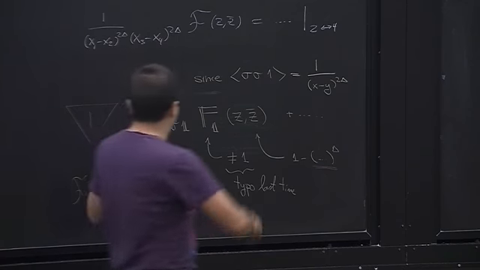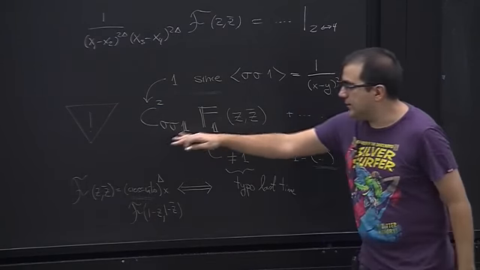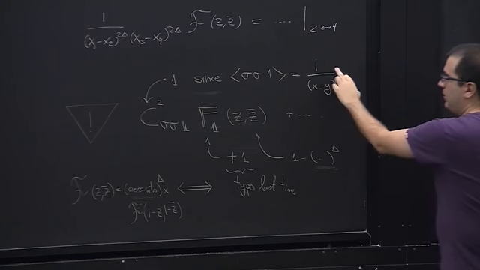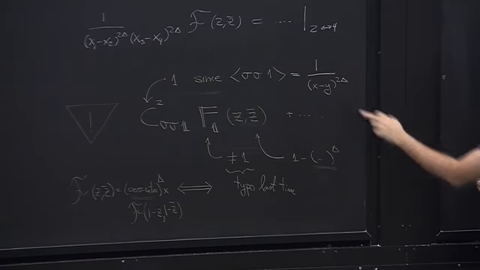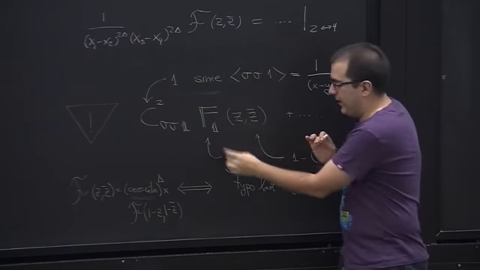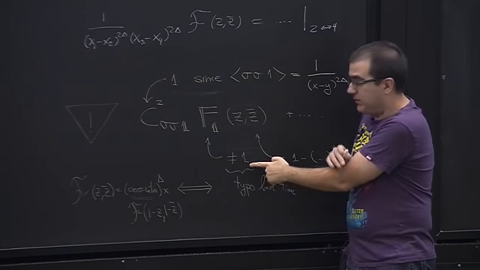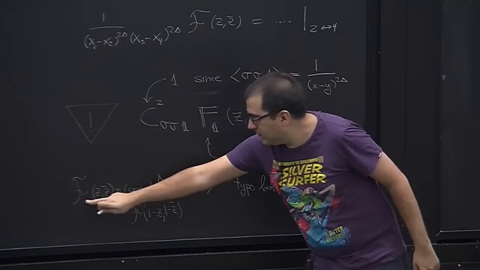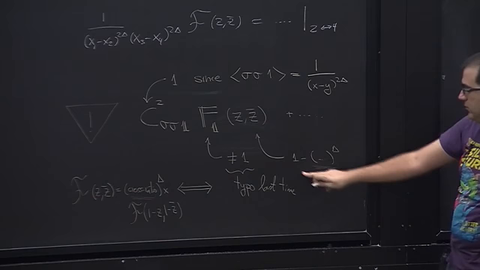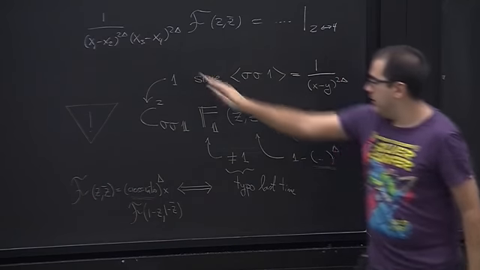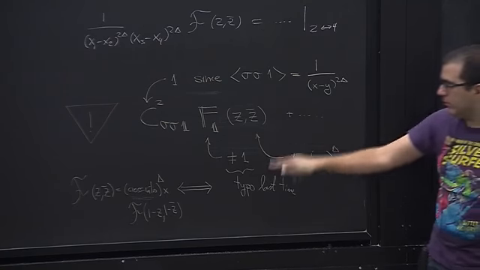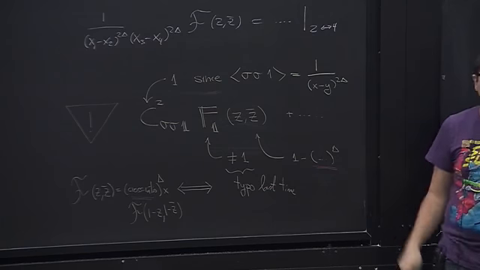And then, when I was separating contribution of the identity to the rest, I said at some point, this guy is 1, because the 3-point function with identity is just a 2-point function. That's correct. But I also said this factor is 1, but it's not 1, of course. This factor is what I get when I subtract this minus this for the identity. So it's 1 for this channel, but the other one, from the other channel, there is again this cross ratio to some power. So what replaces the 1 that I said is 1 minus cross ratio to some power.